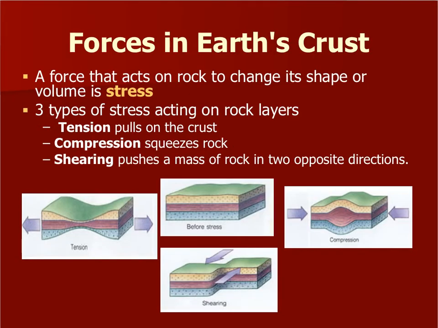The beginning of the PowerPoint discusses forces within Earth's crust. These forces then in turn will eventually release pressure and turn into an earthquake. So that's why we like to start here. Stress is defined as a force that acts on rock to change its shape or volume. The three types of stress acting on rock layers are tension, compression, and shearing.